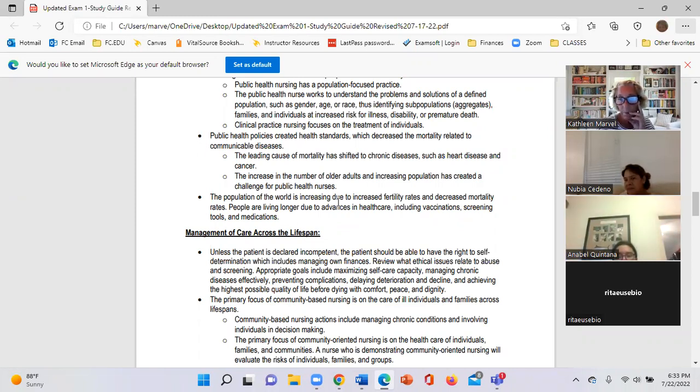That then means like OB, obstetrics, we don't have good teaching, so that they have more babies, like prevention, sexual education, especially in teenagers. Well, that's part of the increased fertility rates, but also the second reason is decreased mortality rates. We just touched upon this. People are living longer due to advances in healthcare, vaccinations, screenings, medications, technology, right?